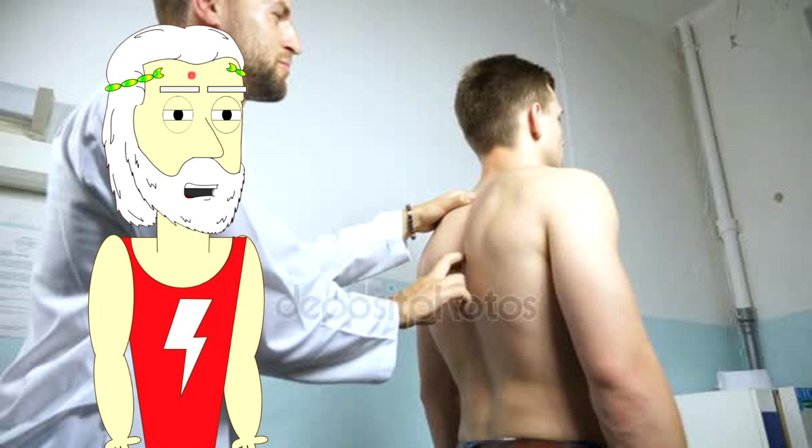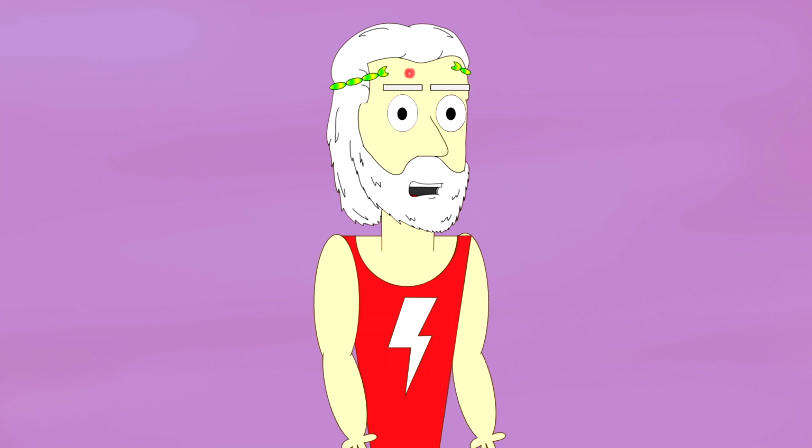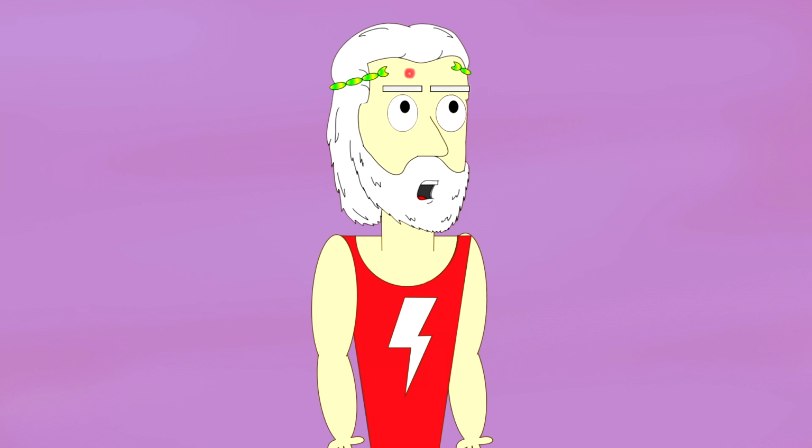While I was in there, the doctor noticed I had a pimple on my head, and he was all like, let's go ahead and extract that. And I was like, wait, what the fuck's going on? And with one moment of sharp pain, that pimple was gone. So if you want a painful but effective way of getting rid of these, then get one of these tools.